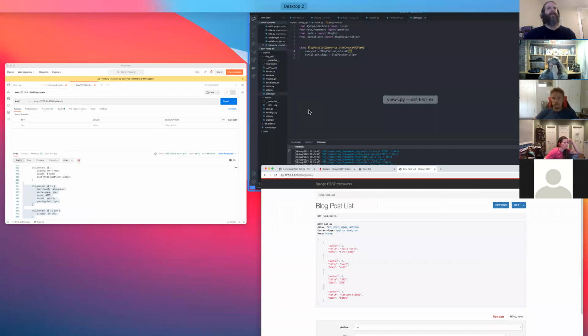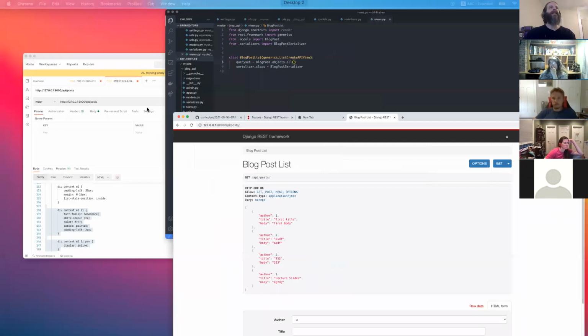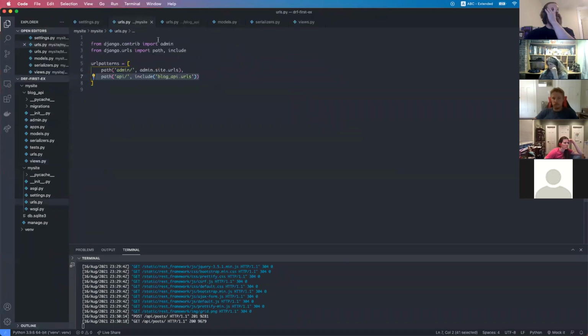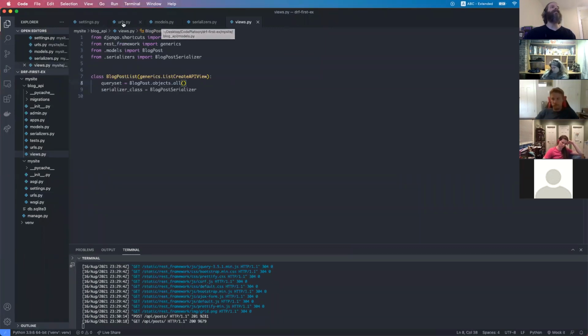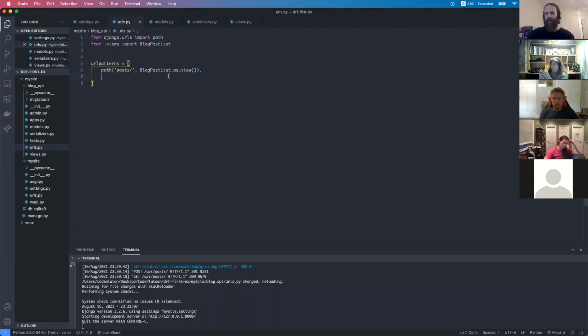All right. So this is list and create. This would be a common pattern, but you can also create a detail view. So we go back to our urls.py. We can create a detail view as well, and that works the same way as it did in Django.